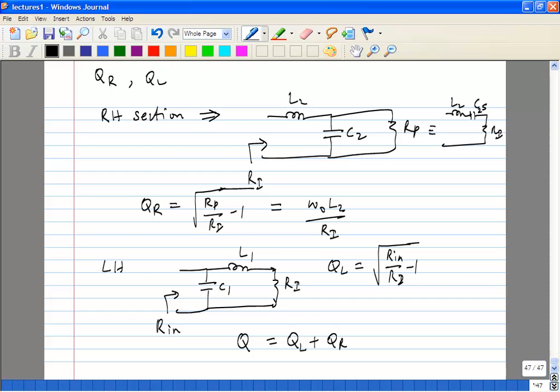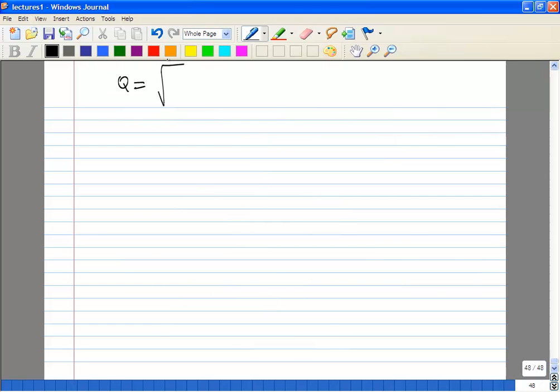Okay, so we are going to use this to design Q. The obvious way to proceed is, you know your design Q. Let's say you want to design for a Q of 5. QL and QR depend on Rp over Ri minus 1 and Rn over Ri minus 1. You know Rp and you know Rn, those are part of your design parameters. So the next thing is to find out Ri. So one design equation we find is Q equals, okay, this is one major design equation.